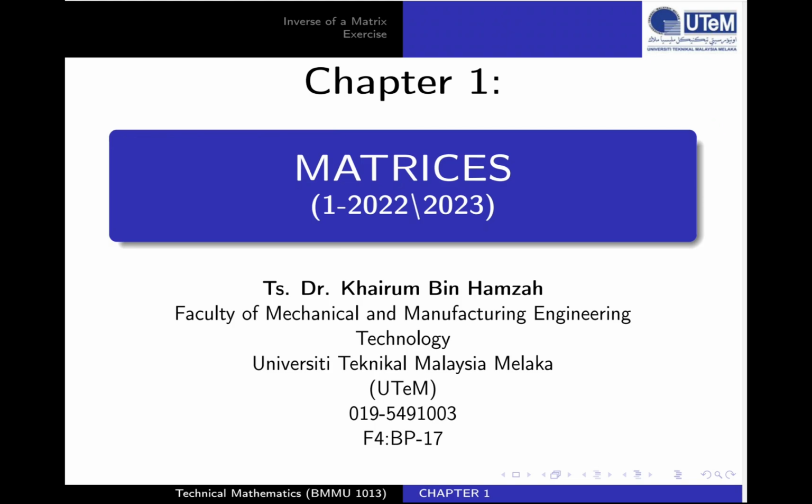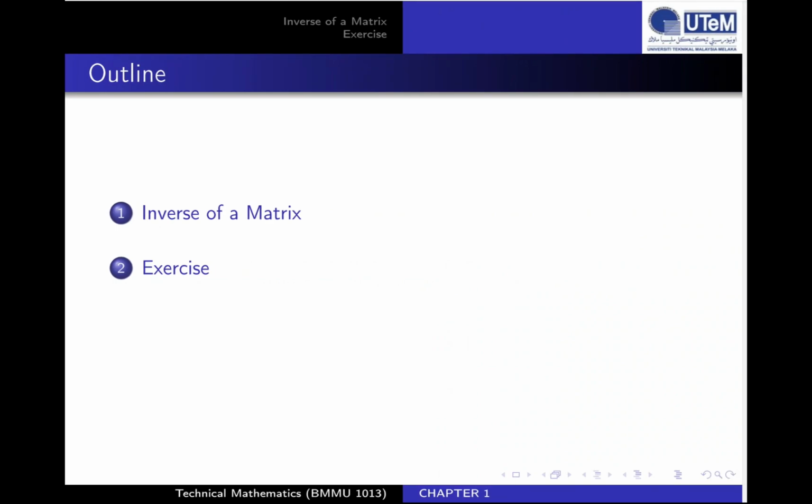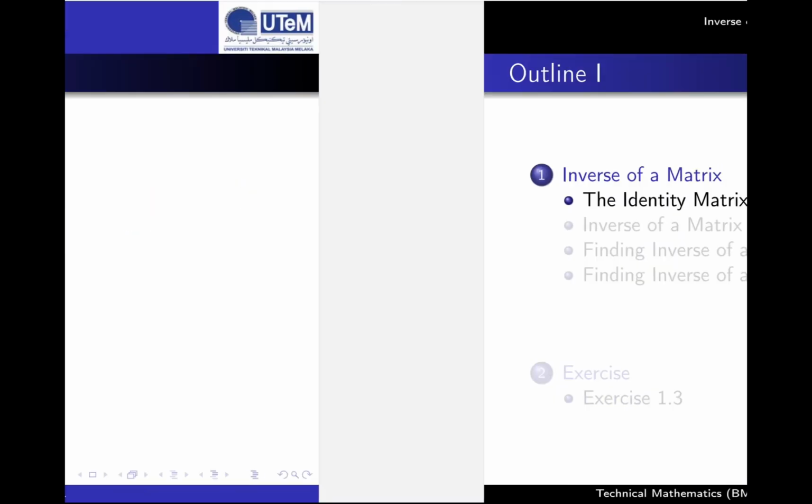So today we continue our lecture on chapter 1, which is matrix. Today we are learning about the inverse of a matrix: how we want to find the inverse of a matrix if you have a 2 by 2 matrix or 3 by 3 matrix, and then we discuss a little bit of exercise regarding the inverse of a matrix.